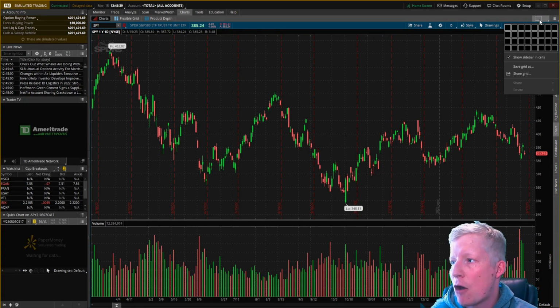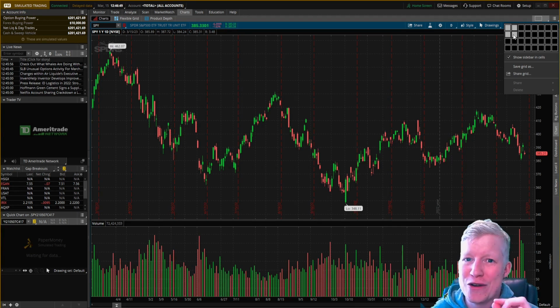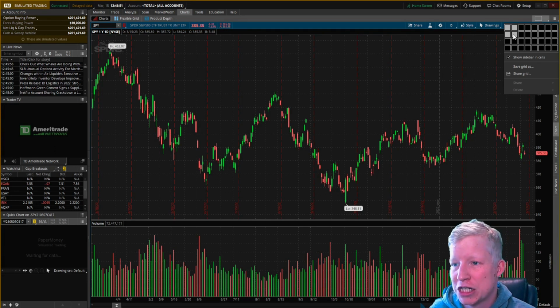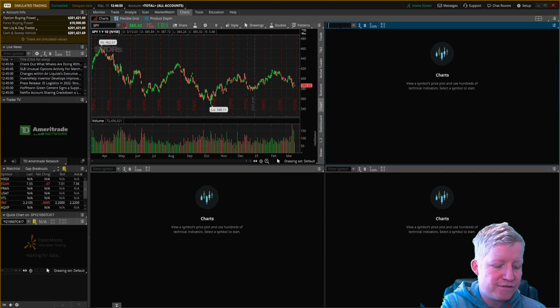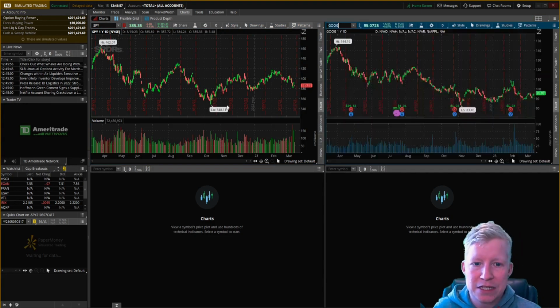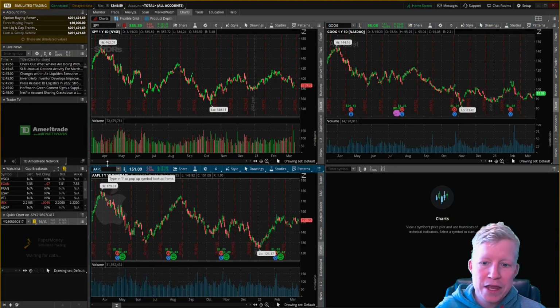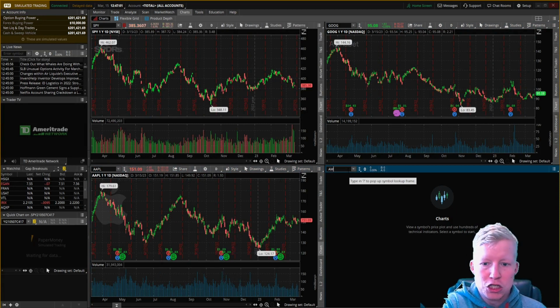This is going to represent how many charts are on your screen. Now you can only do them in a cube. So you can't do 2 up top and 1 down bottom. You do 2 and 2, but I will show you how you can do a little bit of fudging of that in a second. But let's go ahead and throw 4 charts up. Now you can have 4 different symbols. We got SPY in the top left, put on Google, Apple, and Amazon just for sakes.